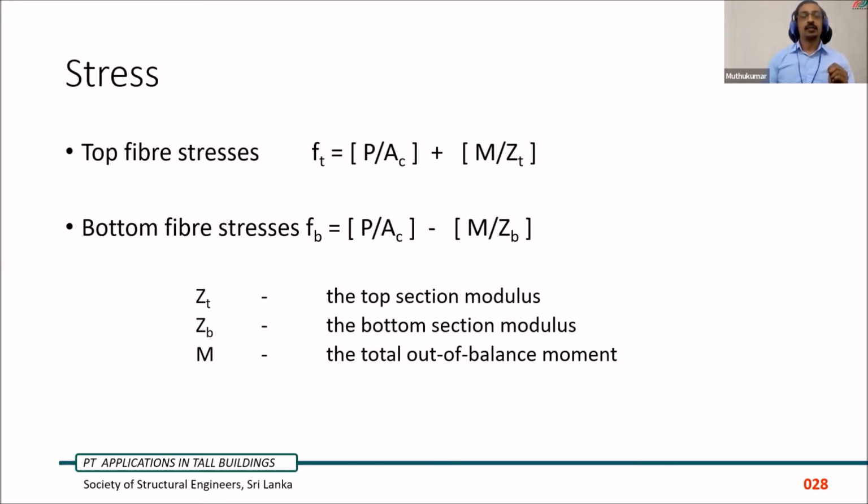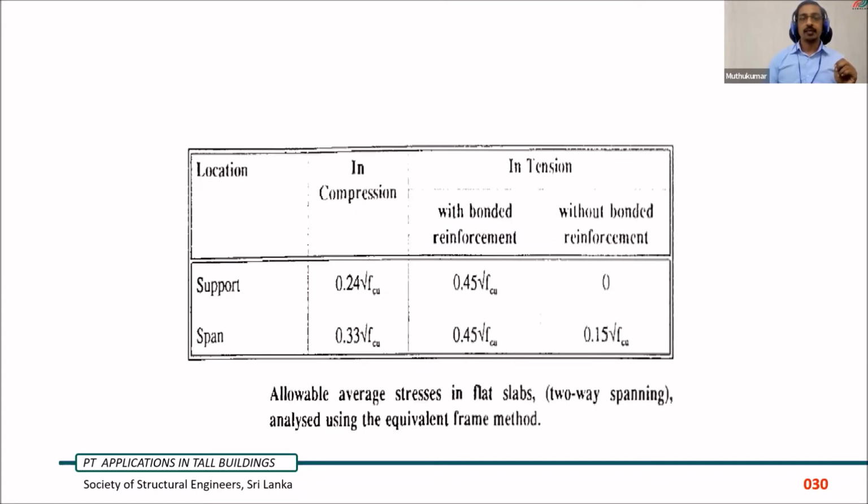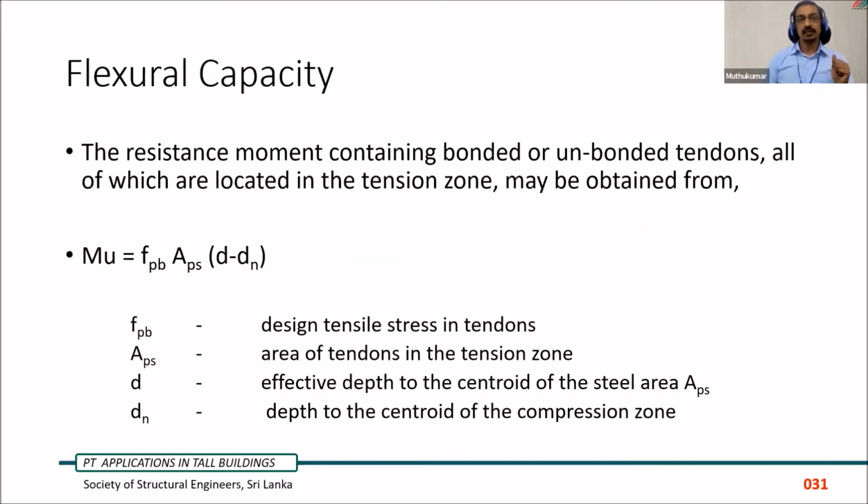limitations. So the moment which is used is the unbalanced moment, the out of balance moment, including the pre-stressing effects. This includes all the effects of applied moment as well as the secondary and primary pre-stressing moment. This basically depends on the grade of concrete. So in case we have higher stress levels, then we may have to increase the concrete grade in order to get better stress limits at the transfer as well as service levels.